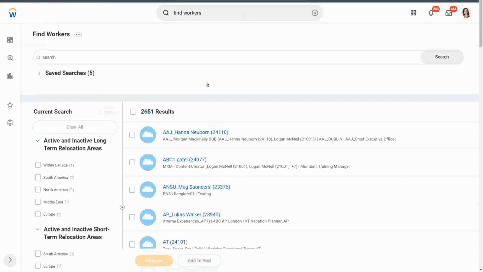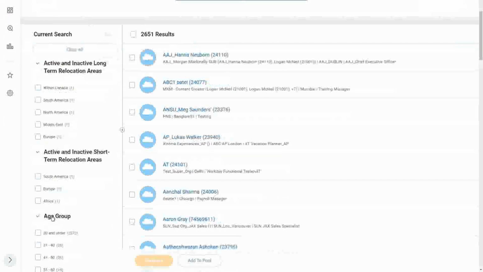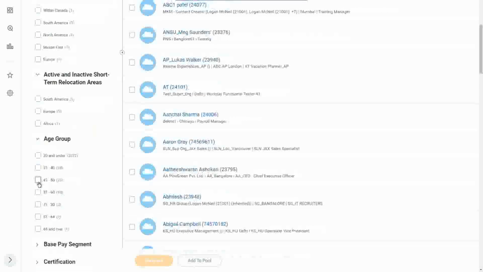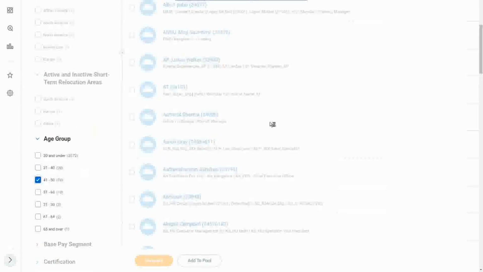And what does this screen remind you of? You have the results here, and then you have some filter criteria on the left of your screen. If you click on some of these parameters, you see the results on the right change, or narrow down.